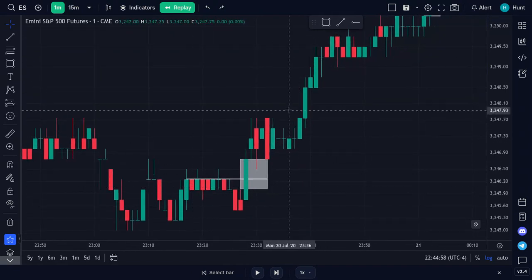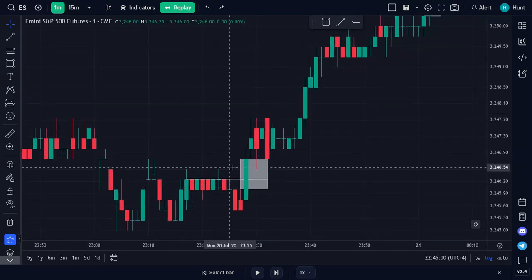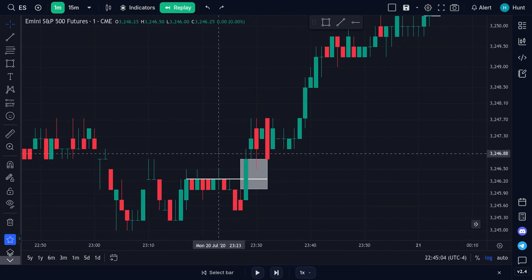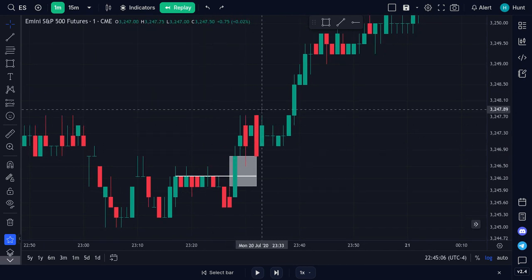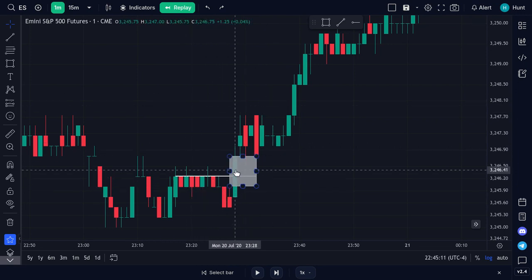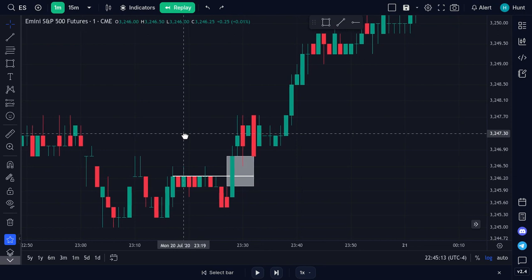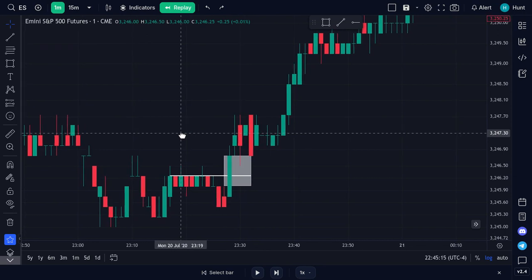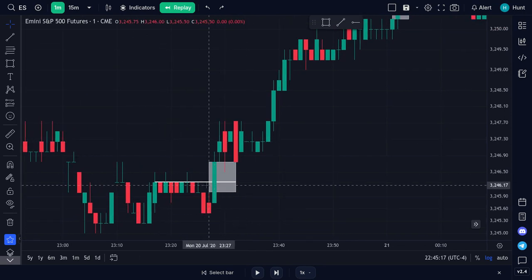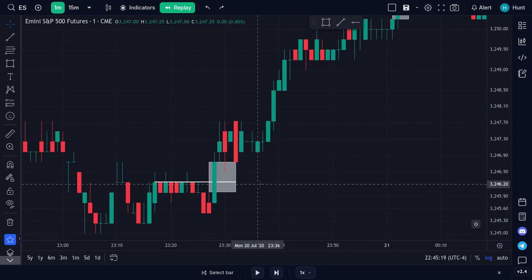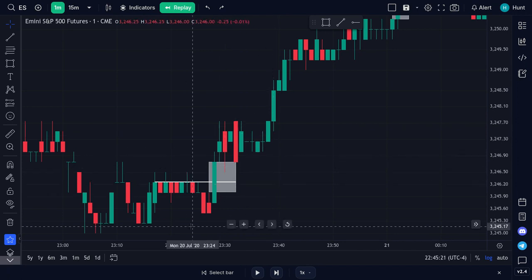So this is how you can use fair value gaps along with market structure. And if you didn't watch the other video, make sure you watch that on market structure. It's a great video where I teach everything and break down market structure completely. So you can combine these 2 things to potentially frame a higher probability trade. All right, so that's really just the basis of fair value gaps, and that was one of the secrets I was going to tell you guys.